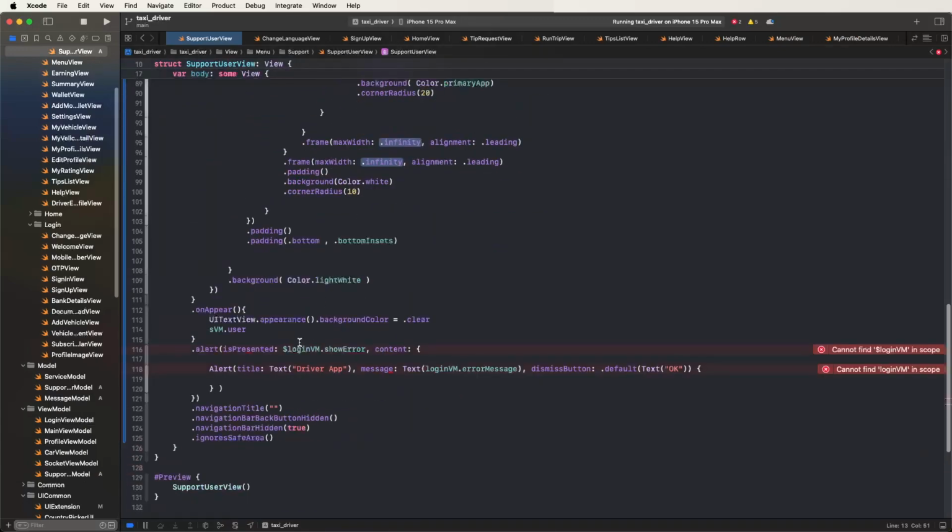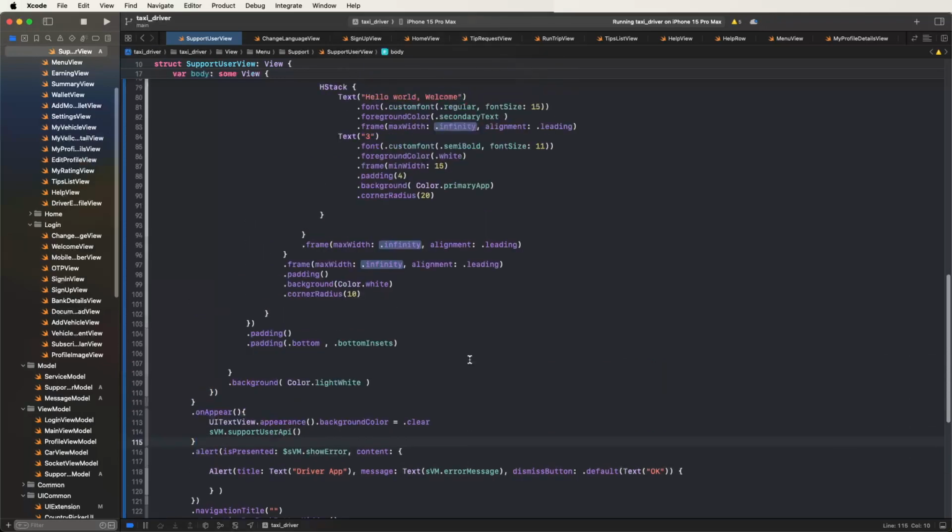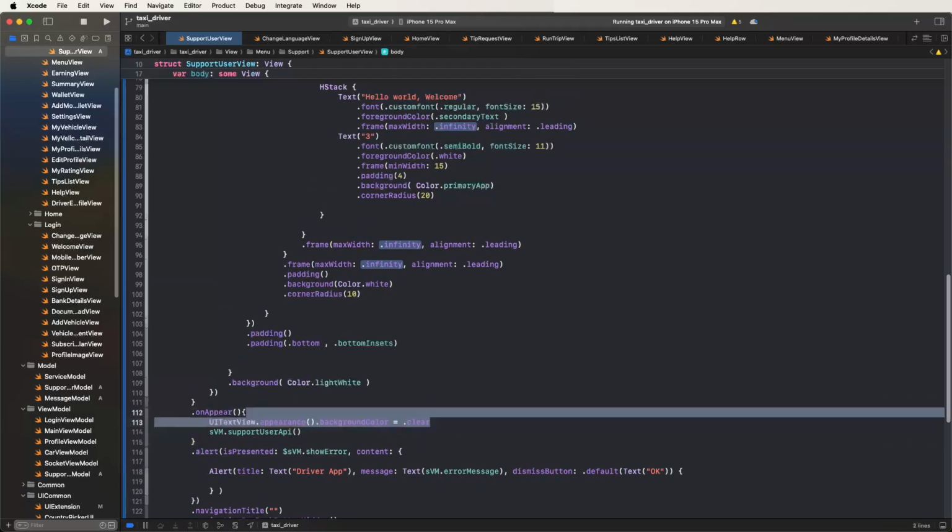Also need to set here the message called the SVM error message support user API. Need to call this here like this. Clear this here appearance.